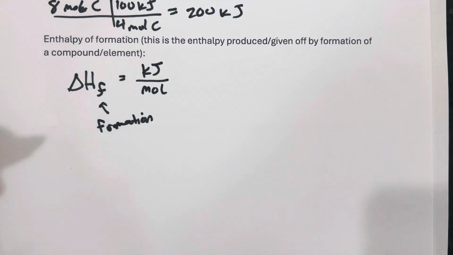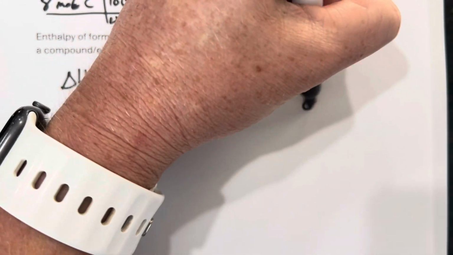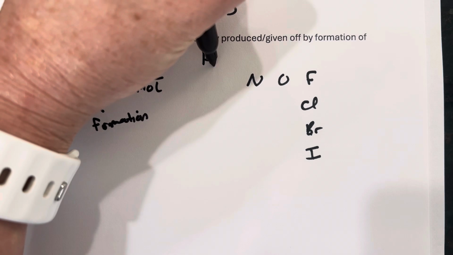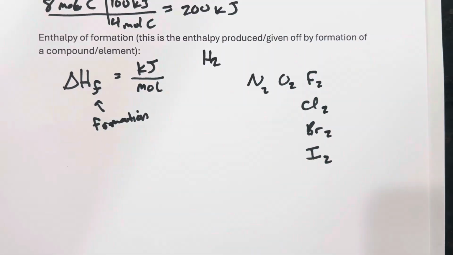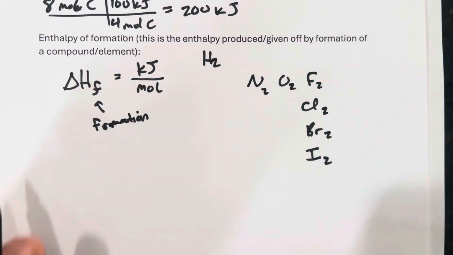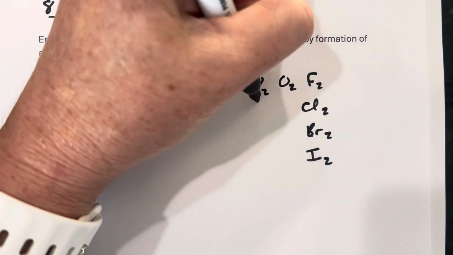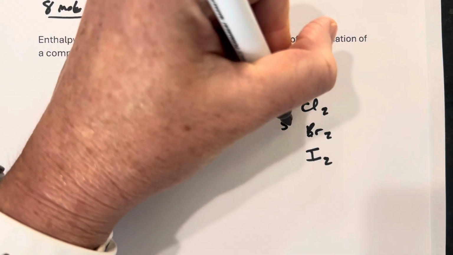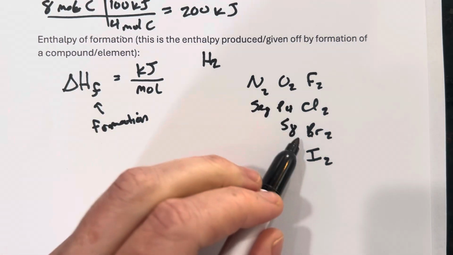So on the periodic table, there is an N, an O, an F, Cl, Br, and I, and there is also a hydrogen. These are all diatomic things, meaning in nature, they actually exist as twos. And it's important to know these when we talk about the enthalpy of formation here. Everything else usually exists as ones. There is S and P here, where the S's oftentimes exist as 8s and the P exists as 4s, but sometimes this can change depending on the context, okay?